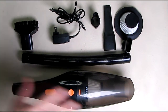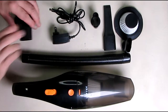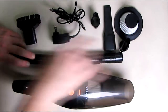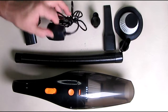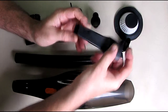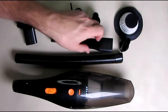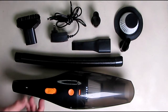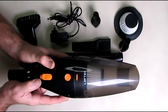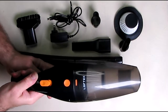Let's take a look at the attachments. You have a brush attachment and a long flexible tube. It has the power adapter for charging and a very special nozzle which allows you to pick up a lot of dust — you could also scoop up milk, water, or soda in your car. The power switch right here turns it on and you have side vents that blow the air back. This is a very quiet vacuum cleaner.